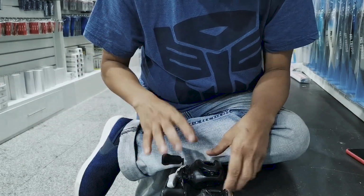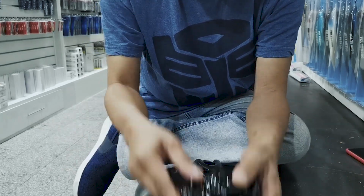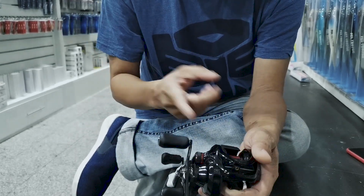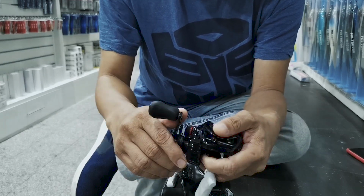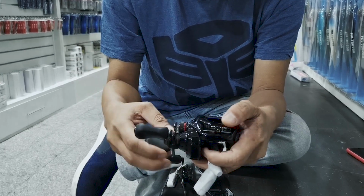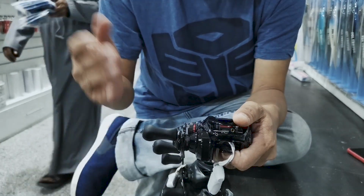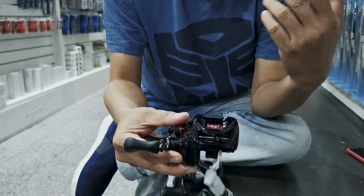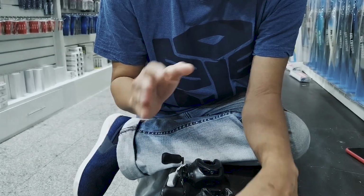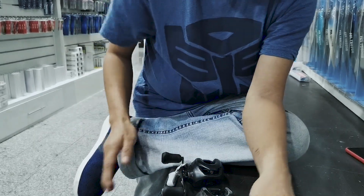Now, as you can see, these 2 reels are the same size. It's 200 and this is the 100. First thing is that these are all DC reels, so digital cast control, and that's something that I don't need, but I do have my off days. Especially since I'm gonna be using this in the Philippines, and I could be jet lagged or whatever, I might be needing the DC function. We all have our off days. It makes things easy. So I thought, okay, I'll get the DC. It'll be a DC reel.